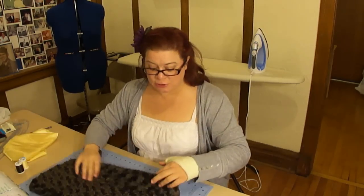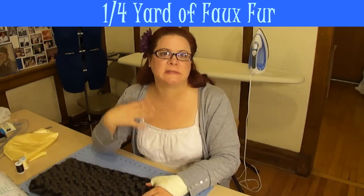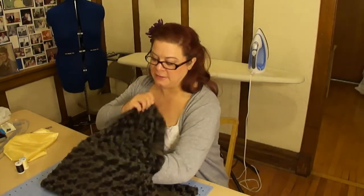First things first, you need your faux fur. You can also use polar fleece for this, but polar fleece to me is a more modern material and it really doesn't give off that vintage vibe. It says it was just recommended that it be dry cleaned, so you could probably wash it on a gentle cycle in the washer. But that is definitely something to keep in mind when selecting your fabrics for this. This is going to be the actual outside of the muff. How fabulous does that look?